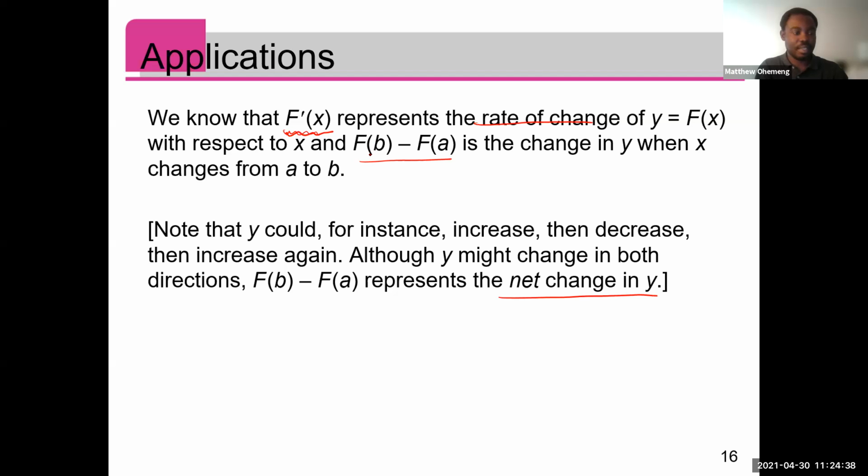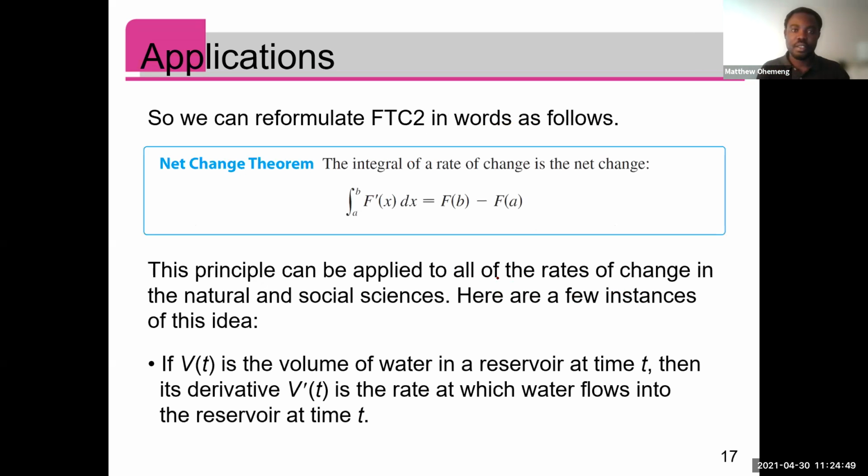You see this depending on the field that you are in. For instance, when you go on to physics, you do a lot more of this in relation to position functions and velocity, right? So the theorem says the integral of a rate of change is the net change. That's the net change theorem, right? So whenever you are integrating a rate of change over a region, it's just going to be the net change in the original function, not its derivative, in the original function, right?